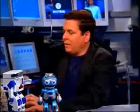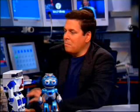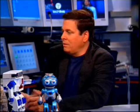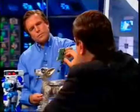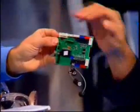By looking carefully at the features that we wanted to incorporate and the benefits to the consumer. Rather than make just a great robot, we wanted to make a personality robot. So we looked at it from that standpoint and utilizing more modern technology. And you have the board in your hand. Yeah, right now, this is the board here. Tell me what we're looking at here. Well, this is the board. This has basically everything on it. These are the microphones. On the other side, there's actually the 27 MIPS processor, all the motor drivers.